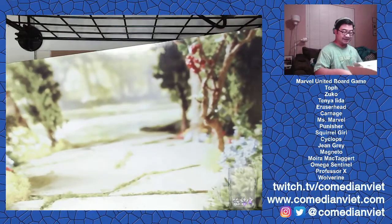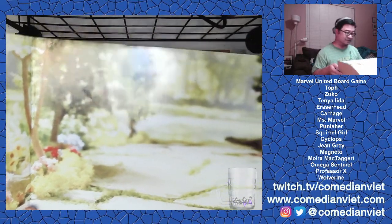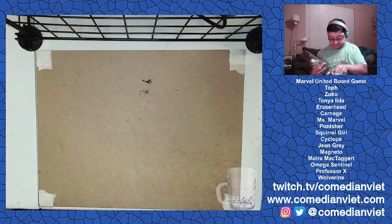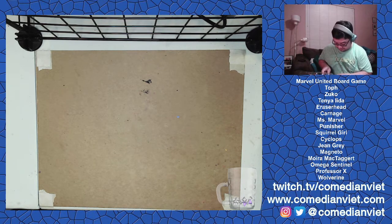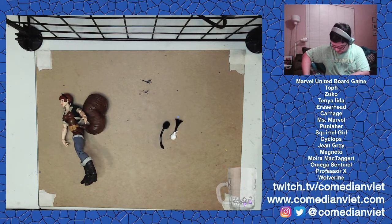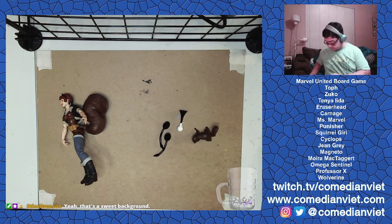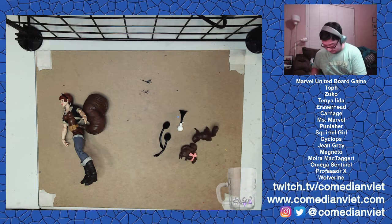I like that background. It's a good background for a diorama. It's nice. I don't know what I would use this for, but... Okay, let's take these figures out. We have a horn, collector, rearview mirror. Yeah, that's a sweet background.